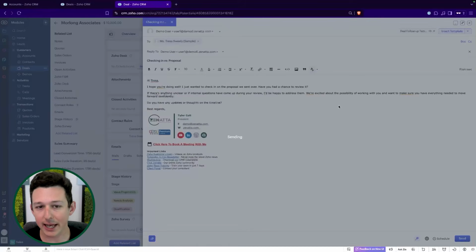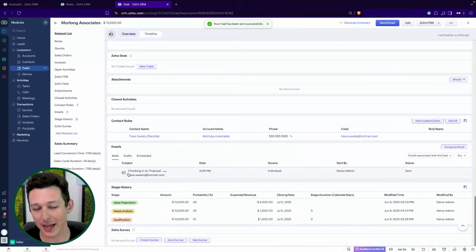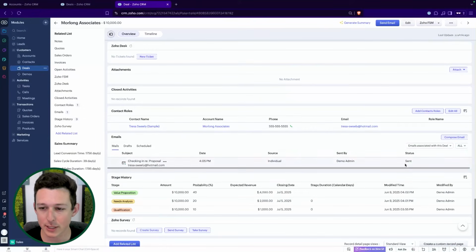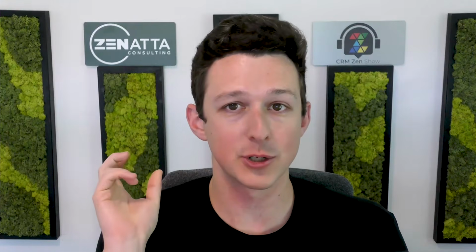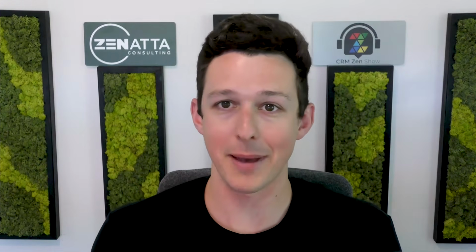I will actually highlight inside of the deal record, I think it's even more important to initiate email threads from my emails related list, because when we have the IMAP integration turned on, where it's going to be syncing in from your email client, it's going to do a really good job at always associating those emails to leads and contacts, because their email address is just on the record, right? It's just going to match those and bring them right in. But in a deal, it's a little bit less precise.